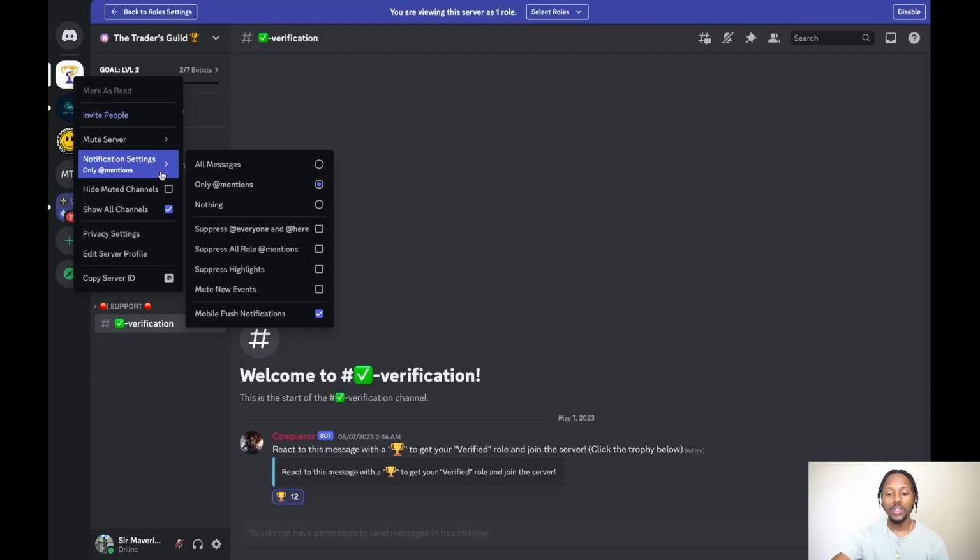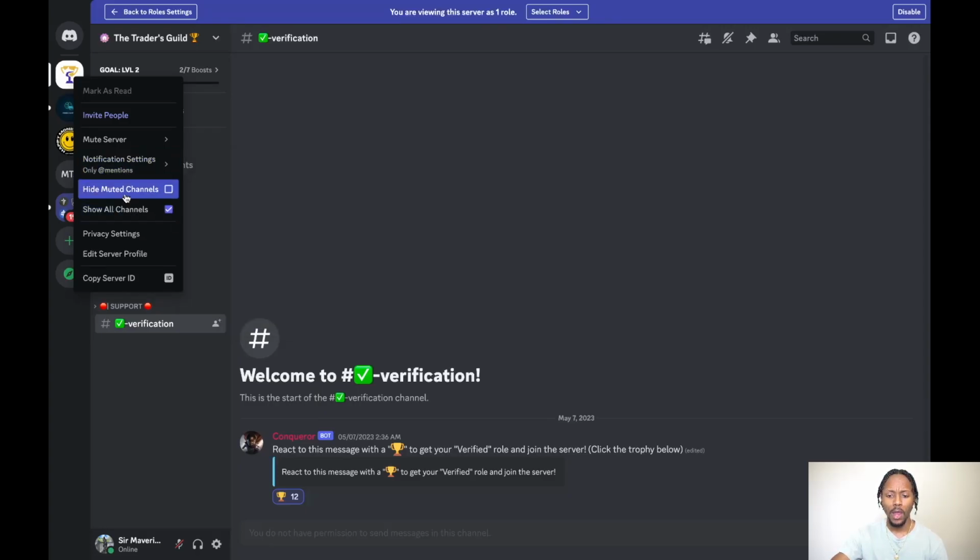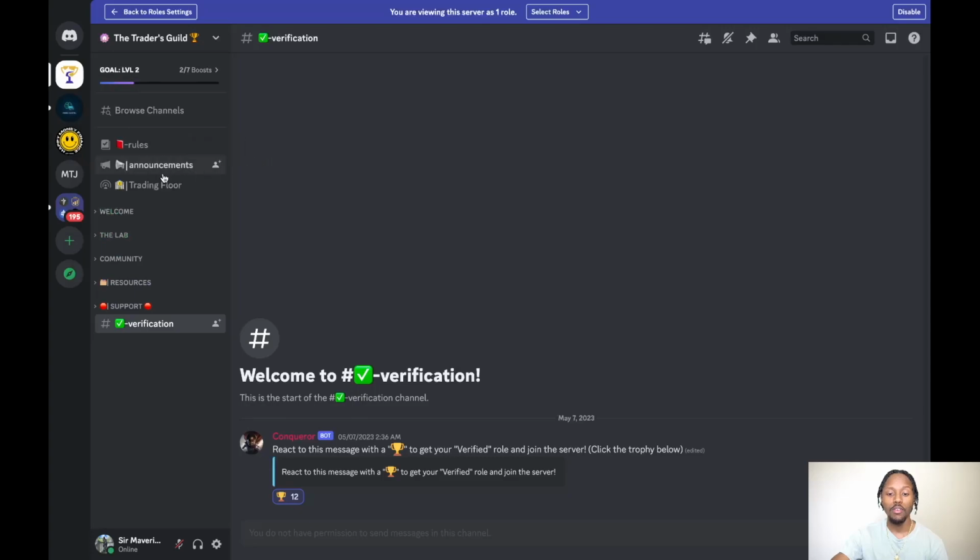The other thing that you want to take note of is the notification setting. So if you're struggling to get notifications from a server, you can set it to where you get all the messages coming through and then figure it out from there. Or you can set it to where you only get messages where somebody actually mentions your name or mentions your role, which we'll go further into later. And then of course there's a number of other settings that you are able to see. All right, and we'll dive into these other options as well, right? But this is going to be your server list on the left hand side. By clicking that, you go into the actual server.